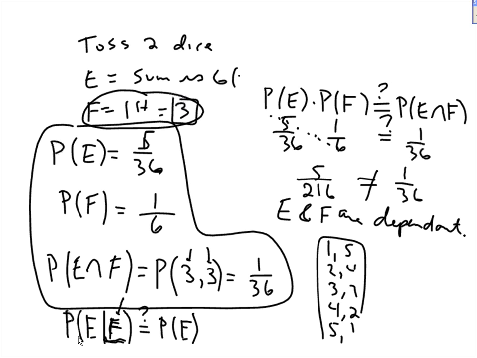Why didn't it have an effect when the sum was 7? Because no matter what you got on the first toss, that second toss could have summed up to a 7. Whether you got a 1 on the first toss, or a 2, or a 3, all the way up to a 6, you were still alive. You still had a chance. But if the sum is 6, there are some first tosses that will knock you out. You don't even bother doing the second toss. So, if you can see that on your own, excellent.